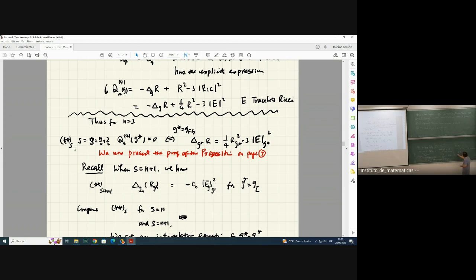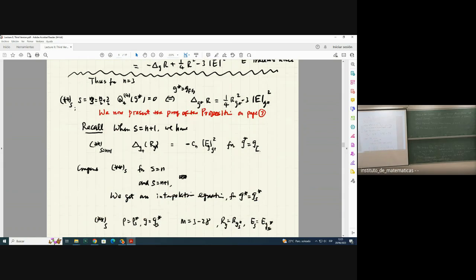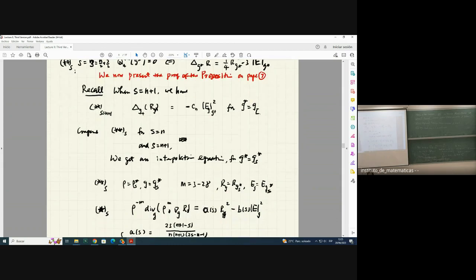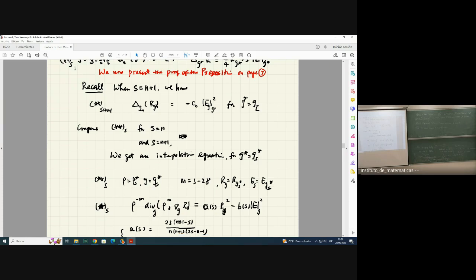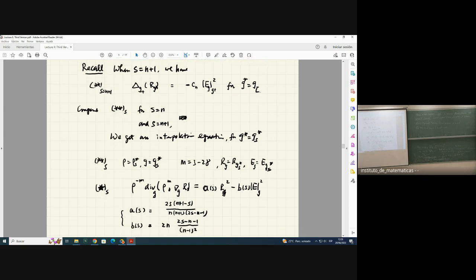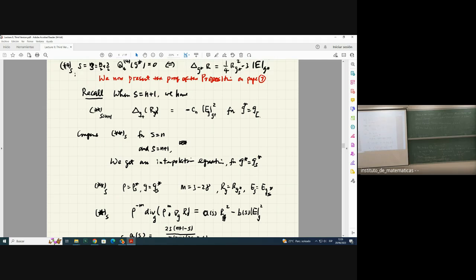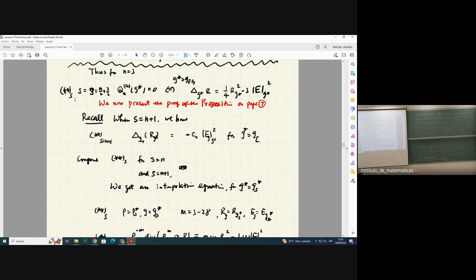And so recall that at the index n plus 1 star, you have the PDE in terms of the curvature: the PDE one writes down is this, Laplacian of scalar is equal to minus, the original proof of Lie is showing Laplacian of the scalar is minus the traceless Ricci squared. And that's at s equal to n plus 1. And at s equal to n, we have this Fefferman-Graham metric, which is also Laplacian of R equal to a combination of scalar squared minus Ricci squared with different constants. So the result is an interpolating result in between.